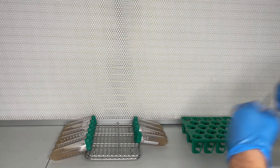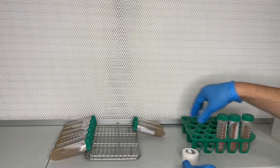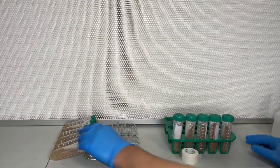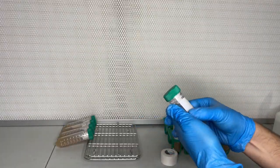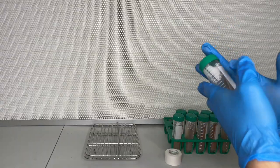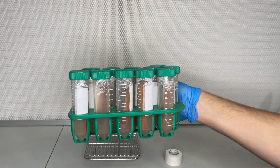I just put a piece of tape on each one, that way I can use a pen to write on them. You should let the culture slants sit at room temperature for at least 1 week to make sure they are clean before inoculating.